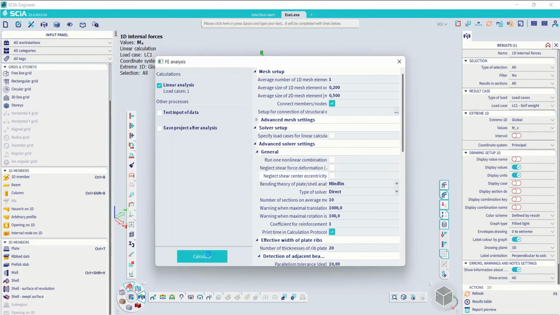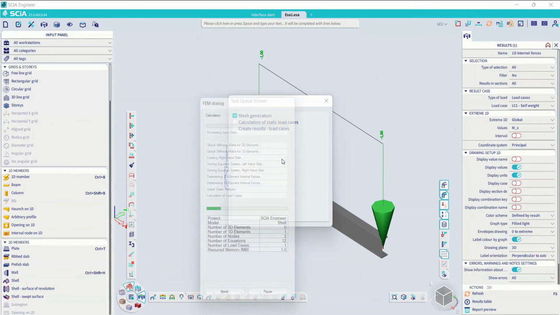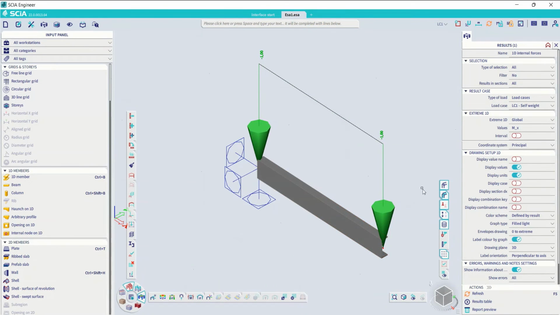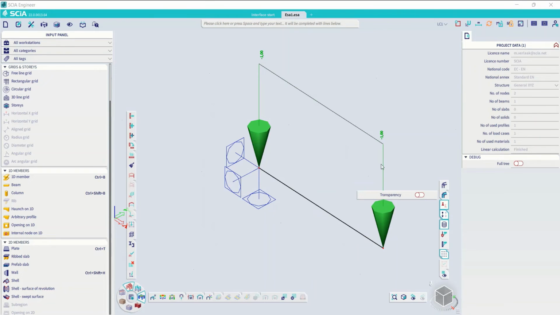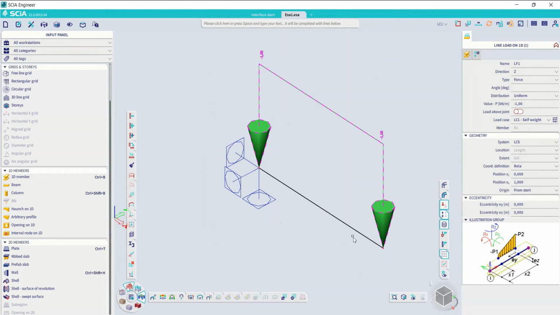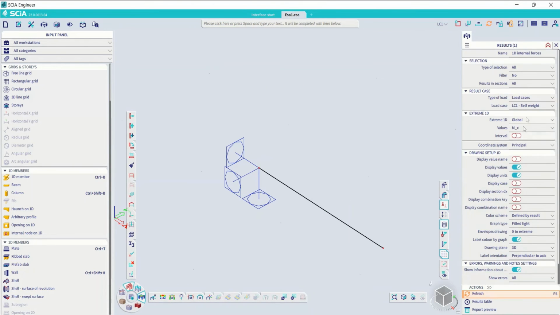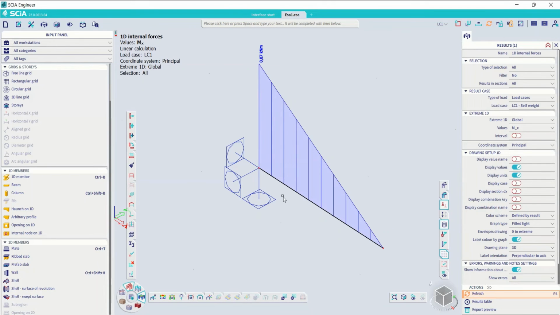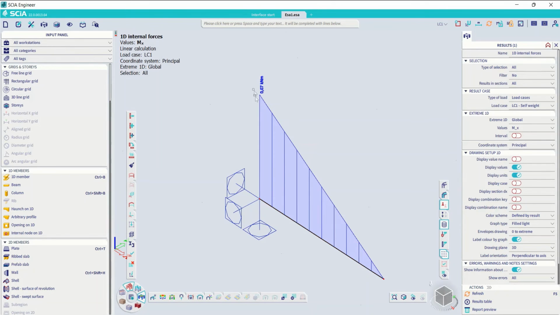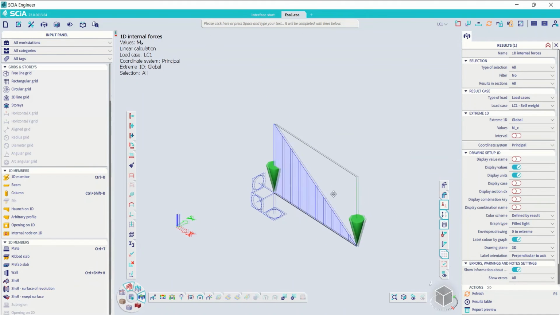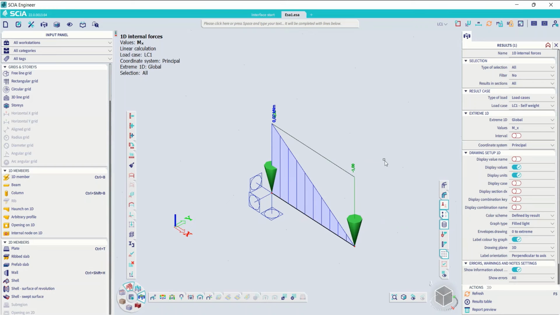And now the load will be taken into account on this exact position. So in the center of gravity, which means there's an eccentricity as opposed to the shear center. And if I now have a look at the torsional bending moment, I can see that there's some kind of torsion present in this element. So this actually represents better what happens in reality, because if the load would be on that location where it is visualized, I also get torsion in reality.